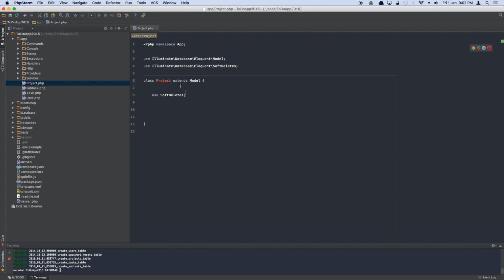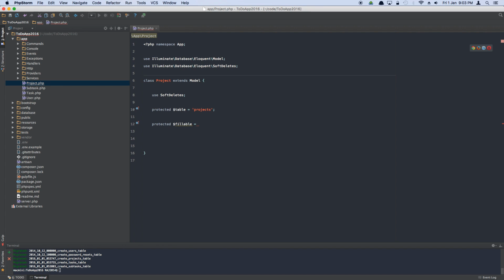Next thing we need to define is our table. I like to define it explicitly, because that way it's always best. So protected table projects. Then we need to define which database columns we can fill, to protect us from mass assignment.